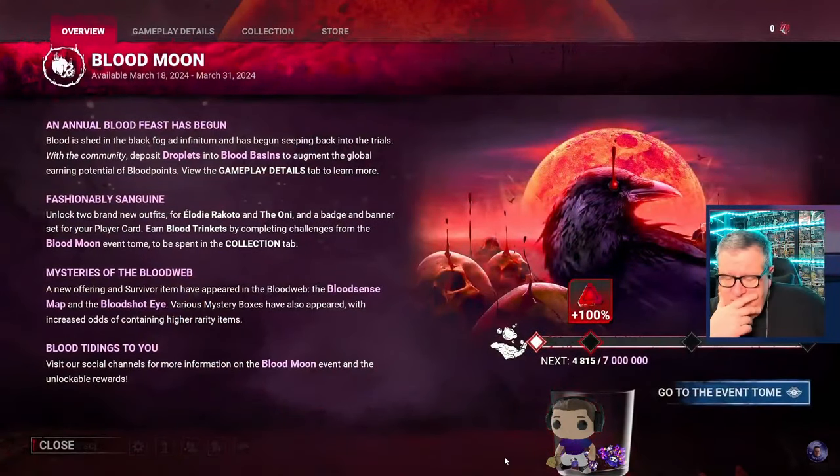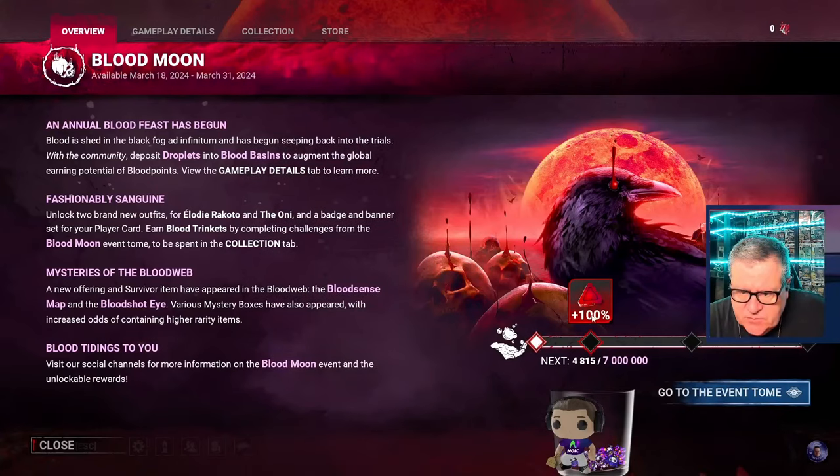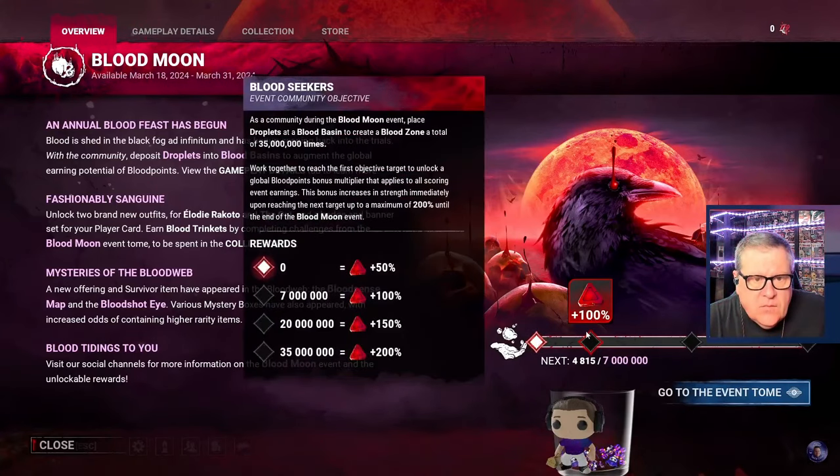Oh, holy crap, look at y'all go. We already got 4,800 whatevers towards our 7 million. What do we need? Blood Seekers, event community objective. As a community during the Blood Moon event, place droplets at a blood basin to create a blood zone a total of 35 million times. Work together to reach the first objective to unlock a global blood point.